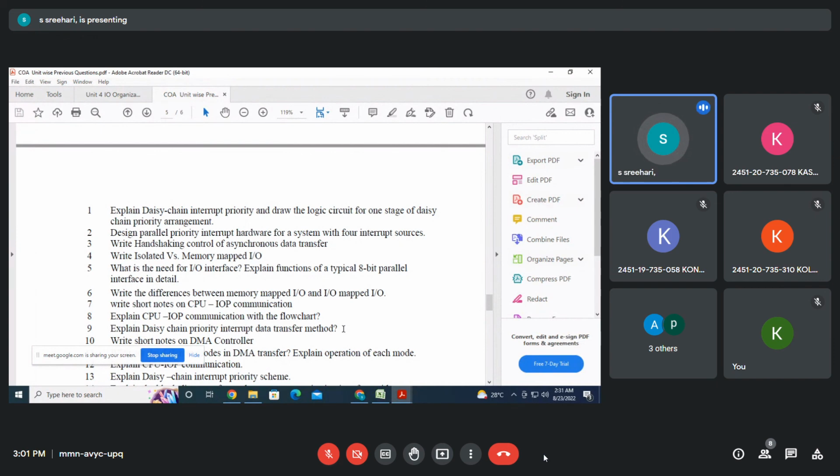These are the questions they regularly ask for this fourth unit, right? The fourth unit is very simple with very few topics, so you can finish it very fast. If you have any doubts, you can ask me and I will clear them. Just go through the fourth unit once today. In the next class we'll see what doubts there are in the fourth unit, and then we'll go on to another unit.